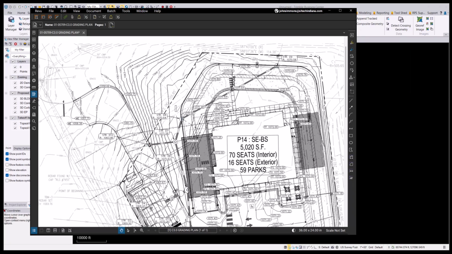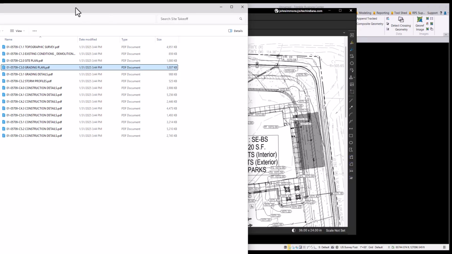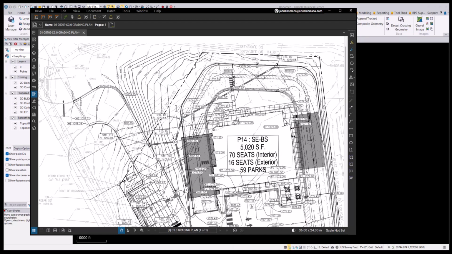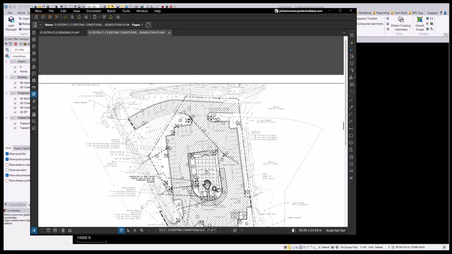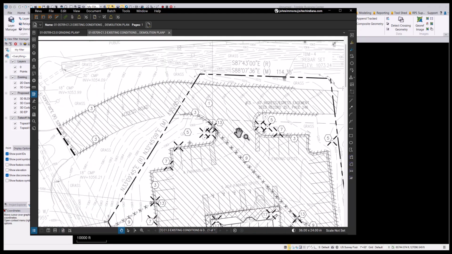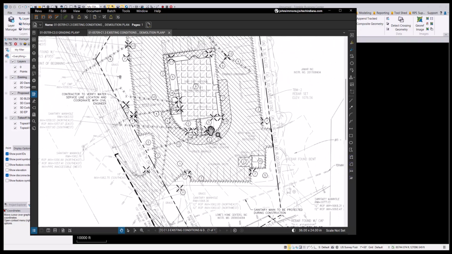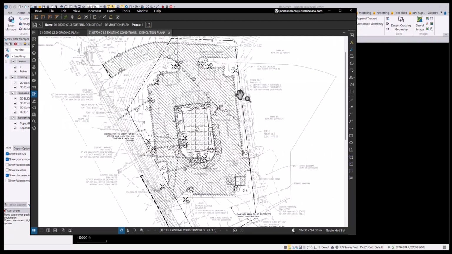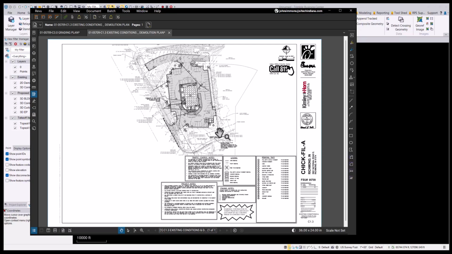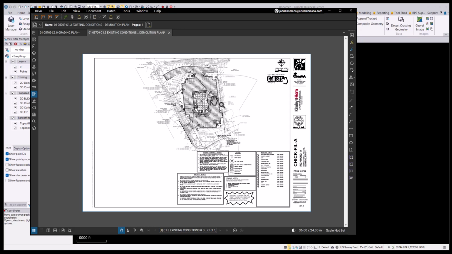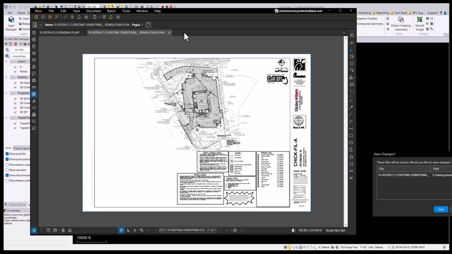Well, this site also has, I'll pull this over here, a really great existing conditions and demo plan. So this job does have some demolition that needs to be done. We're going to add it after the fact. We're going to add it later. Not all jobs have demo. The majority of ours that we'd look at probably does not, but this one does. So we're going to add it in, but we'll add it later, and we'll show you how to do that.